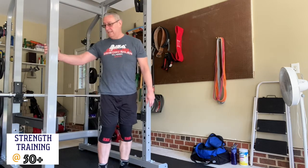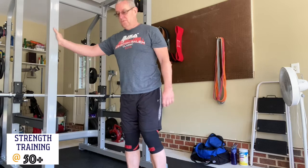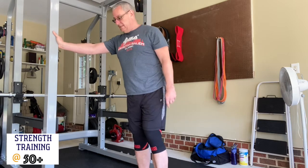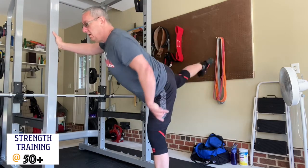And now we're going to go to kicks. So just hold on to something rigid, whatever it might be. If you've got a power rack like this, just hold on to one of the stanchions. And I'm just going to go 1, 2, 3.